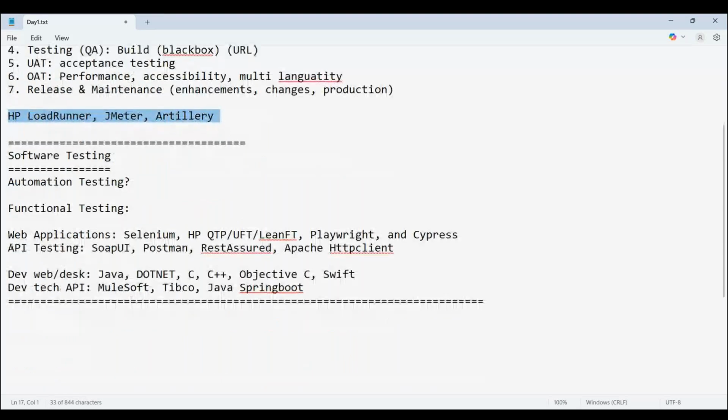Similarly, for API testing, as I said, you don't have any UI. You will give either an XML file or an endpoint. So it's not something you can validate directly, that XML file or endpoint. So definitely you need a tool. That's why we are using so many tools in real life when you are testing. Okay, but coming to Selenium.